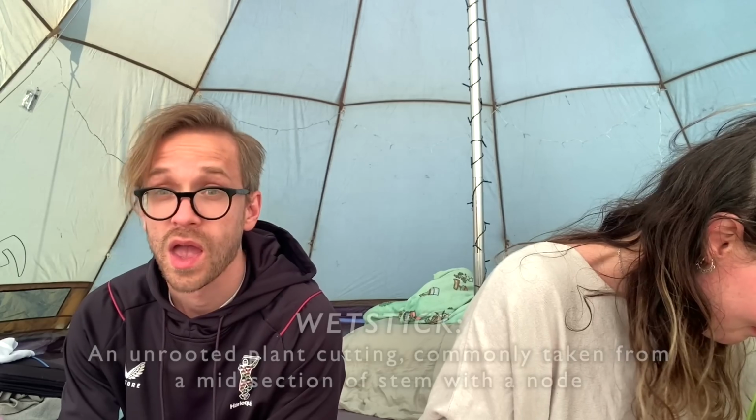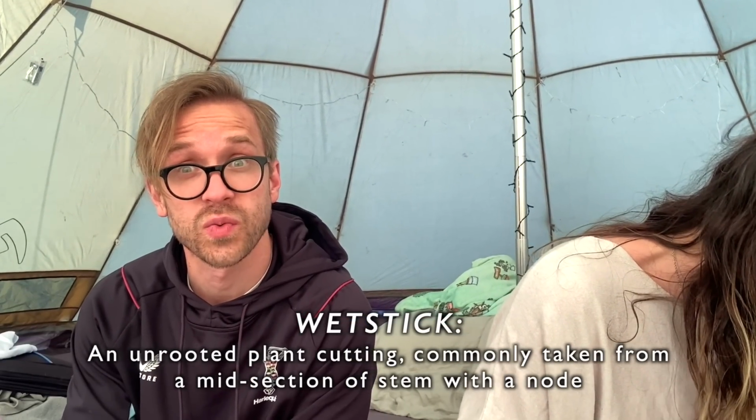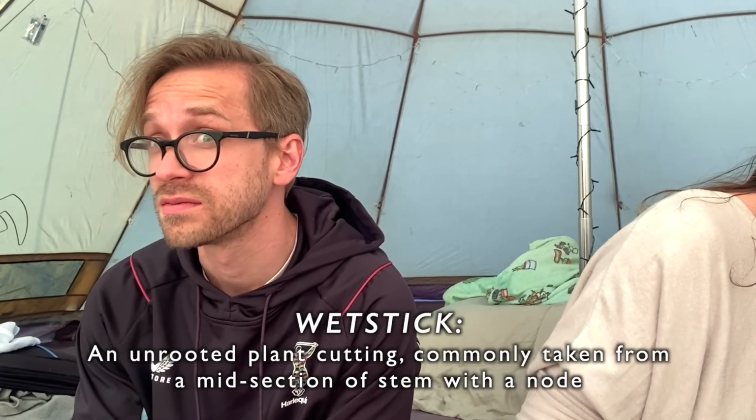Do you know what a wet stick is? You've told me about a wet stick. Okay. A wet stick is a stick that will grow into a plant.